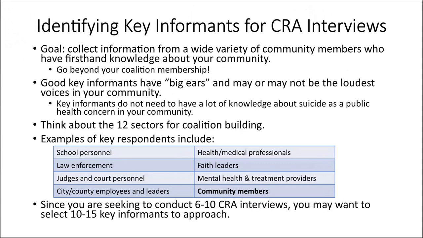Next, you're going to identify key informants for your CRA interviews. Your goal is to collect information from a wide variety of community members who have first-hand knowledge about your community. This means that you really do need to go beyond your coalition membership. For the CRA process, a good key informant is going to have big ears, and they may or may not be the loudest voices in your community.